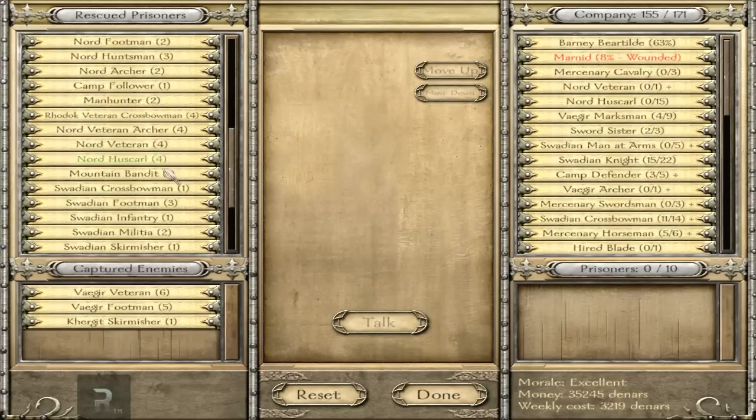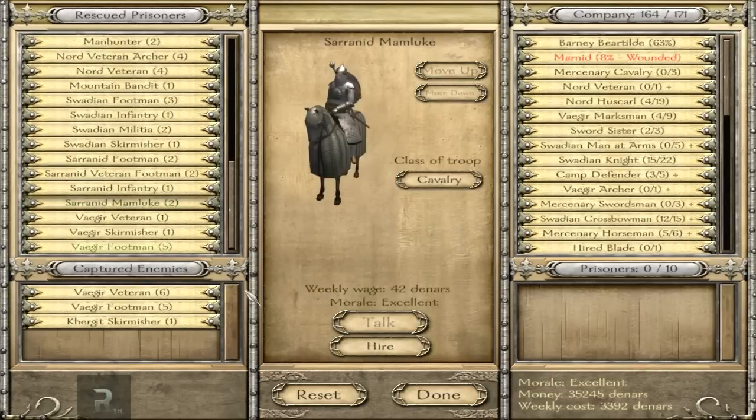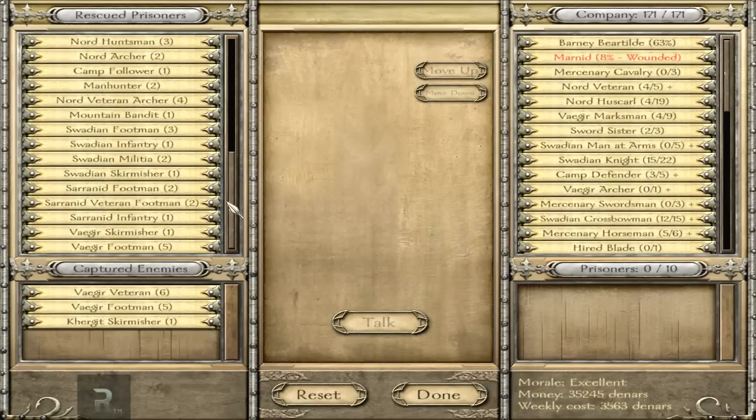Now, there's some huskarls here. We'll replace the ones we lost. Veteran crossbowmen. Swadian crossbowmen. Any knights? There's a Mamluk. Let's take that. He's cool. There's a veteran. Okay, we only have 4 spaces left. So, I think we should take Nord veterans. Yeah, that's good.